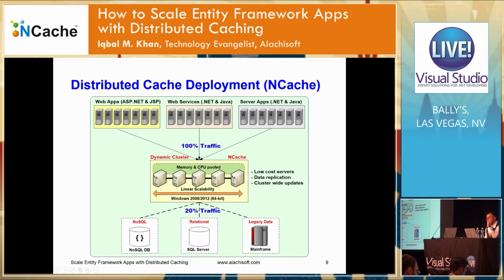And here's a picture. For those of you who've never used a distributed cache, this is how it actually looks in a deployment. You have your load balanced application tier. This is not always flat. It could be that the web tier is the front end and it's calling the web services tier. Maybe the web services tier itself is the front end, calling some other web services tier. So there's a lot of permutations that exist.